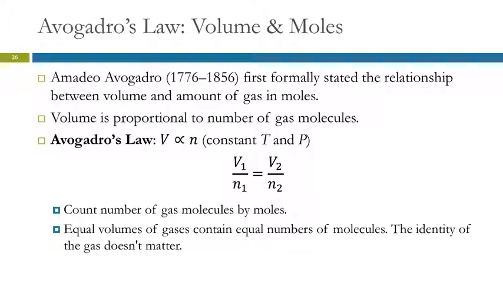Avogadro's law. Remember Avogadro? Of Avogadro's number? He was born in 1776. He was the first one to formally state a relationship between volume of a gas and the amount of gas in moles. Volume is proportional to the number of gas molecules, or particles. It's not proportional to the mass. It's proportional to how many particles there are. So Avogadro's law is typically expressed this way, V1 over N1 equals V2 over N2. Volume and amount in moles are directly proportional. If you increase the amount of gas, you increase the volume, and that makes sense. If you put one breath of air into a balloon, it's a certain size, and then if you put another breath of air in there, it gets bigger, right? And again, here we're assuming that we're keeping the temperature and the pressure constant.